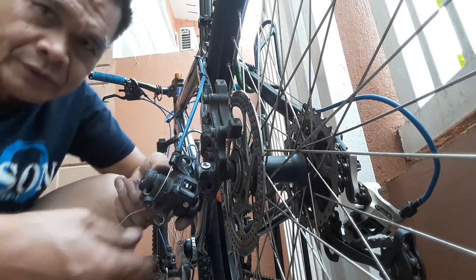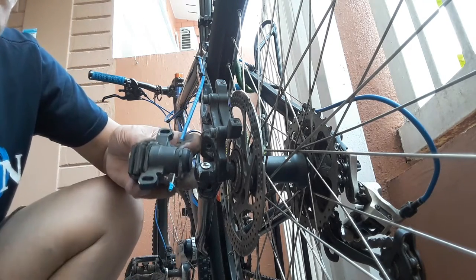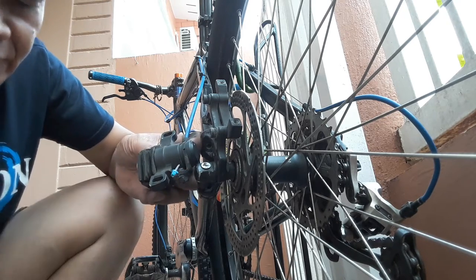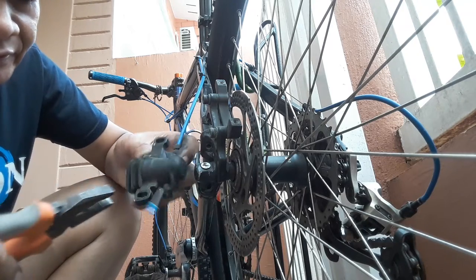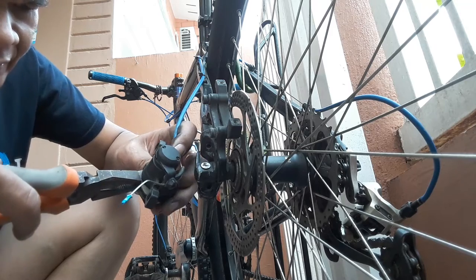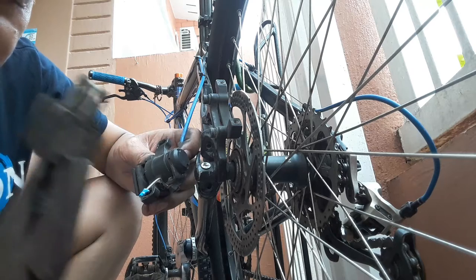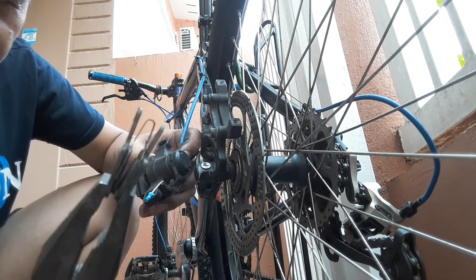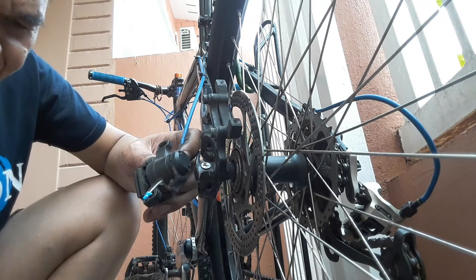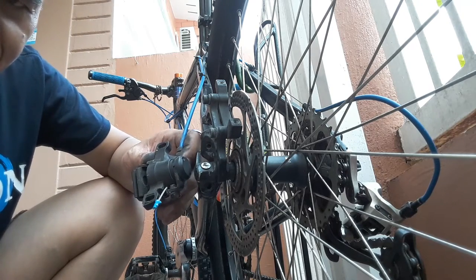Now the next part to be removed is the brake pad. This one, the brake pad. This is the brake pad together with the spring. We'll push that inside and pull this upward. Okay, this is one, the worn out part of this brake system of the mountain bike. We'll get the new parts.